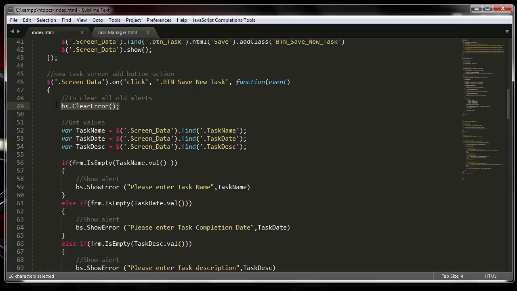So that's that. What we are now doing is adding three different variables, and each one of those variables is going to go to the screen data class and find the appropriate field name called task, date, and that. The reason I'm doing that is that I don't want it to just go to the document, period, and find where the thing is. If I did that, it would find it in the template as well as the screen data. I don't care about the template because I'm not trying to edit anything on the template div. I only want to edit or find the value that is in the screen data.